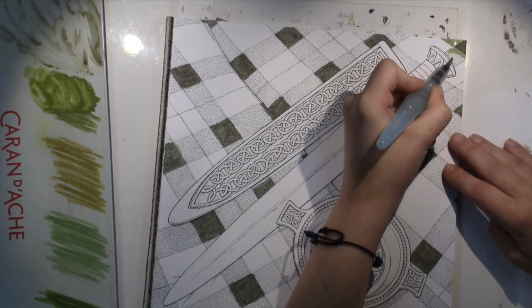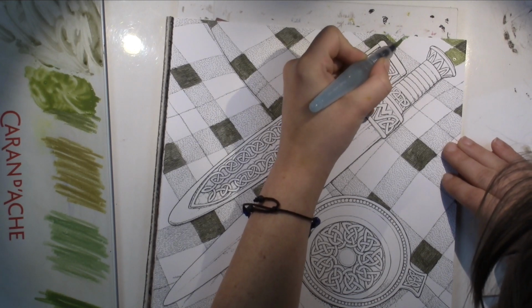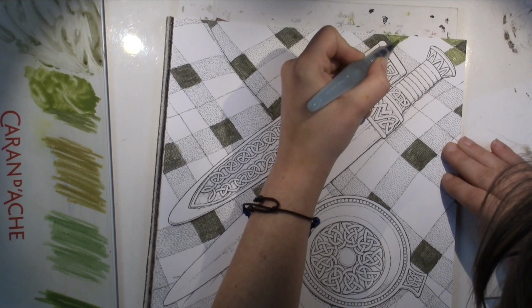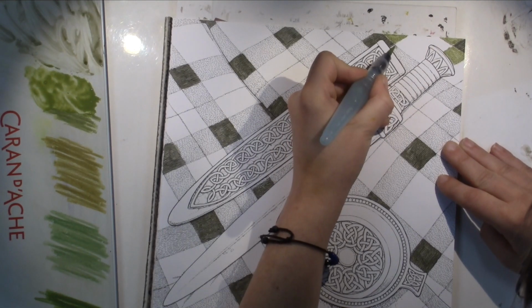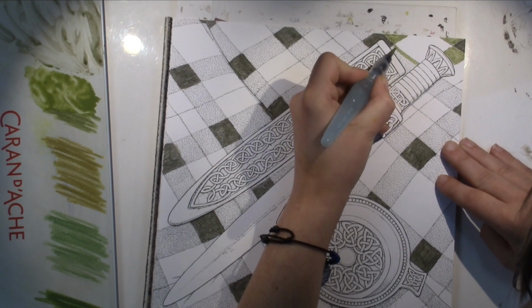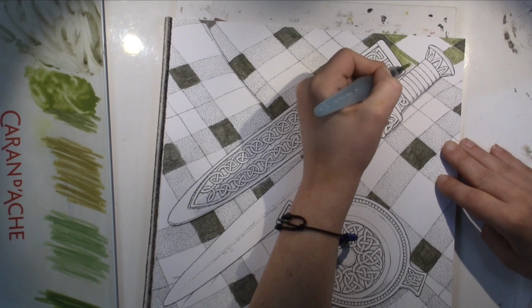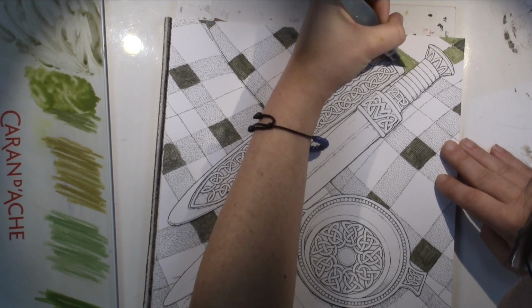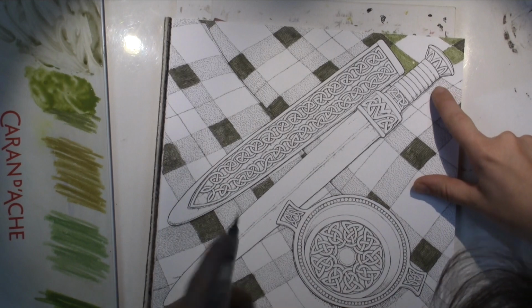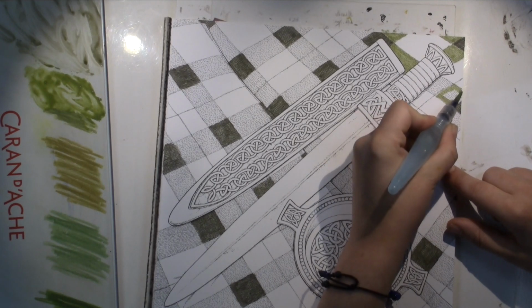So something like this. Like that. I'm gonna do this one in green, because I do have a little more of a brownish olive tone, and I don't want that next to the handle per se, at least not on the big part, but I'm gonna put it here. So this one's gonna be a light green.